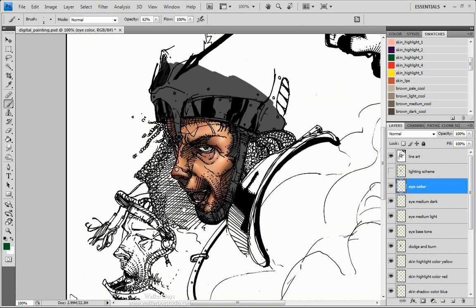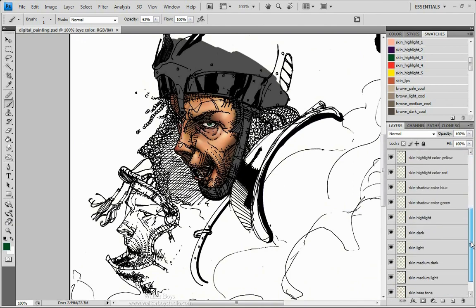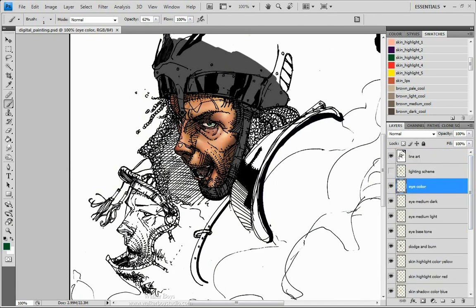So, using the same method that we've done here, go ahead and push Control S to save. Same method, what you want to do is apply those same methods to the side view face right here. So, doing the same stuff with all the layers, take the same approach, create the same kind of layers, paint it on from there. Before we finish off though, let's go ahead and create a group folder.